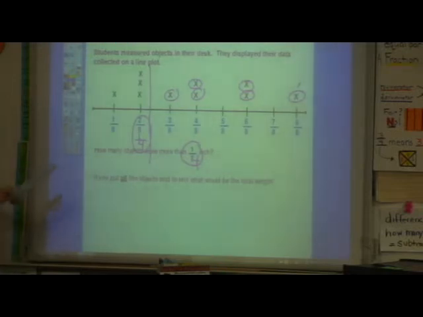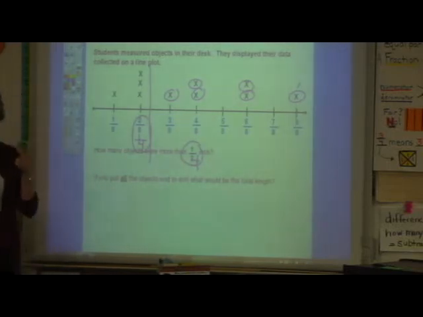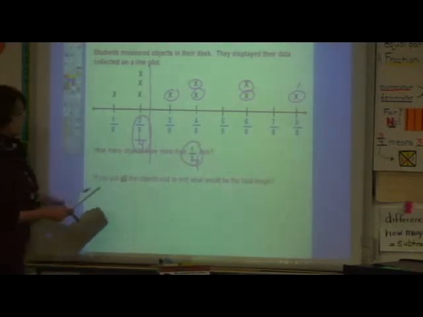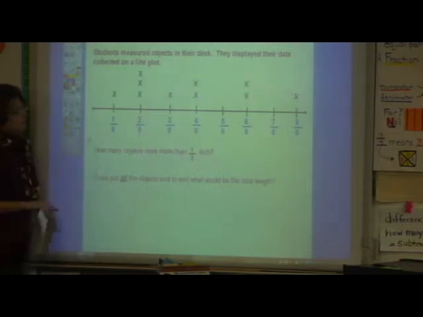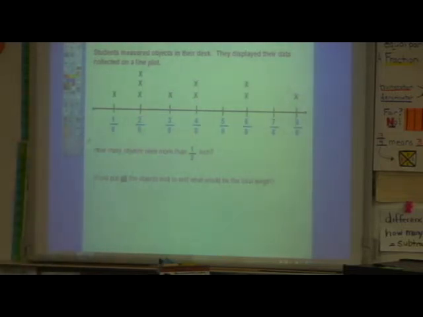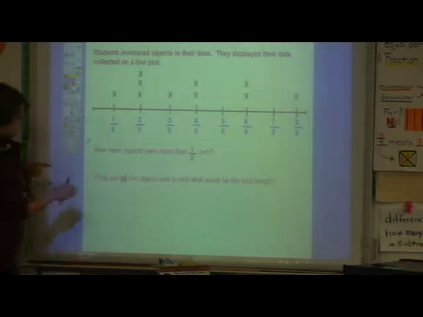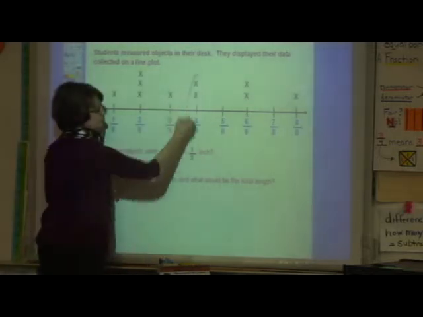Okay, so the first question matched, your second question isn't the same. Your second question says, how many objects measured 1/2? We would go back to the same thinking, take out the half piece, and drag that back out, and then find out how many you needed. So where was half? Right here.